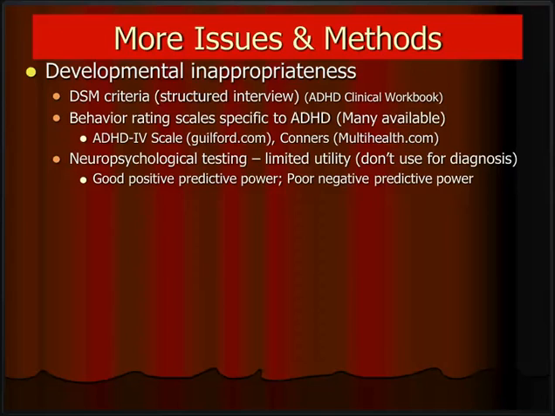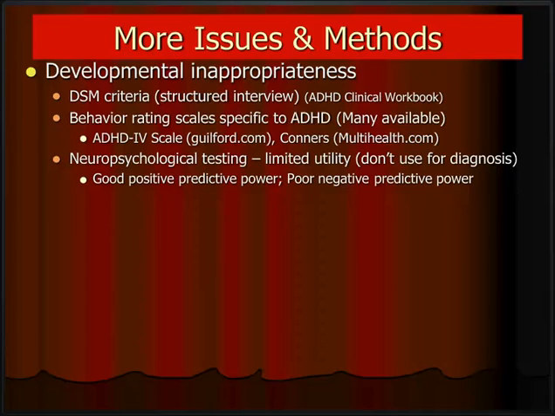In addition, this is where one can use ADHD-specific rating scales that can help to measure the severity of the child's symptoms in comparison, that is, to norms collected on a U.S. normative sample. Two such rating scales would be the ADHD-IV rating scale by George DuPaul and the Conners Child Rating Scales. Both of these scales have parent versions and teacher versions, and both have norms for a U.S. population of children broken down by age and sex.